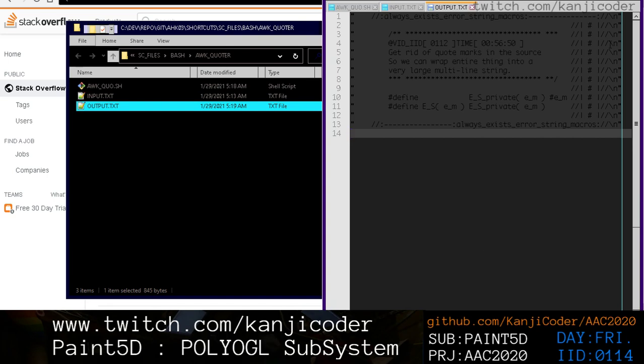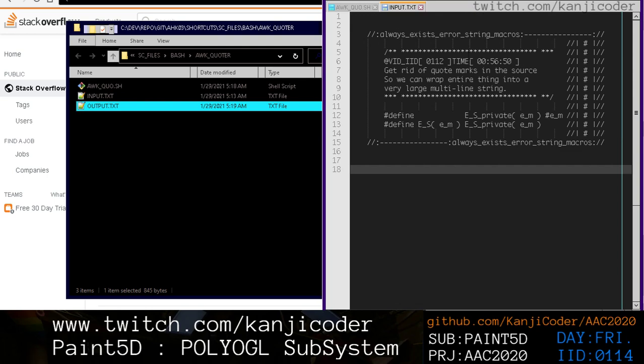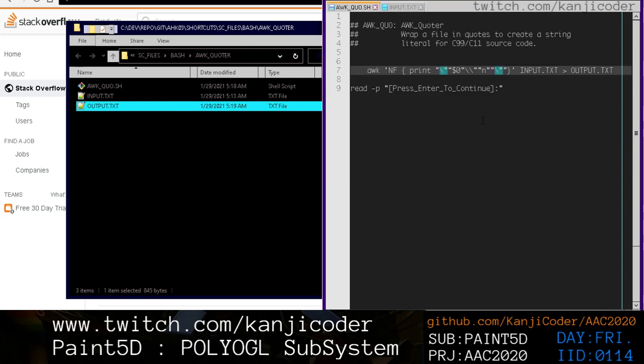Now, I don't like the backslash N being put right up next to there, but it fits, because I originally wrote the code so that we could put the quotes right over here. Whatever, that's a pretty good result. So let's just roll with that. This is kind of what we need.